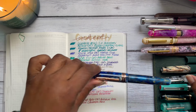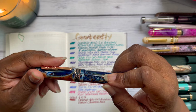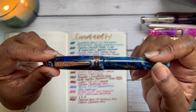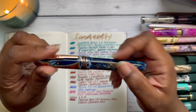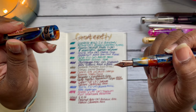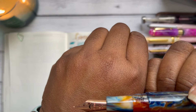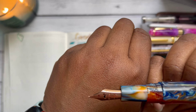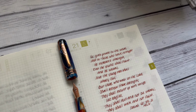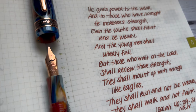Next is a pen that you all helped me to decide to use this month, as well as which ink to put in it, and this has been a winner. This is the Anglin 1898. It's got a medium nib in the color Misto Orange, and it is currently inked with Diamine Terra Cotta, and this has been great. Oh, this is fall. This pen is coming back next month. If it's not full enough, I will add more ink. It should be.